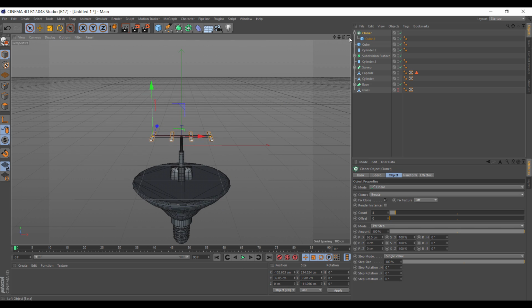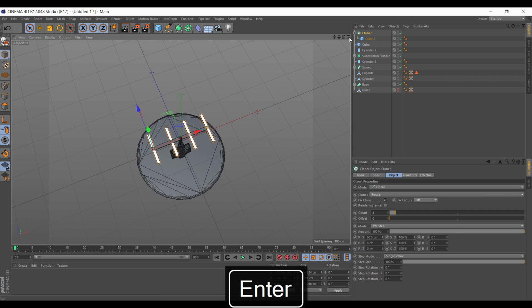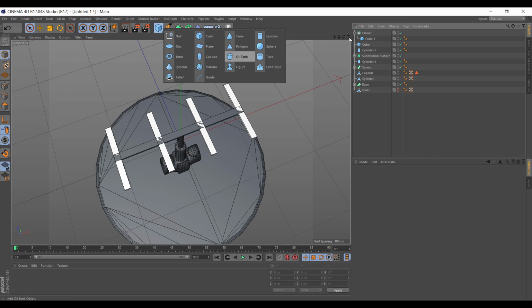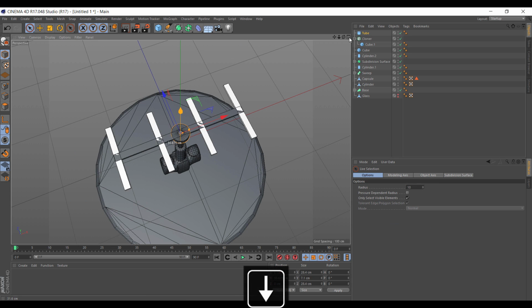I am a bit worried. I'm just going to turn the glass on a second. No, that's fine. No, that's cool. Right, so, because like I say, I am totally making this up now as I go along, I'm going to bring these so they're not quite so long. Lovely. Now I'm going to create a tube. So we'll create a tube. Shrink this down, T, shrink that right down. Get it in line with this.